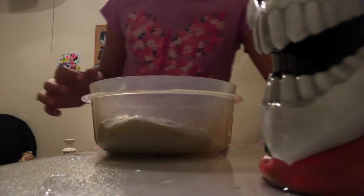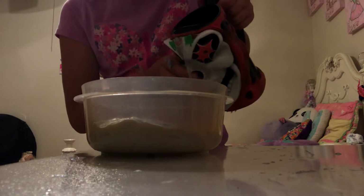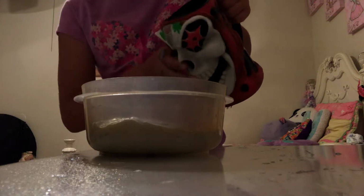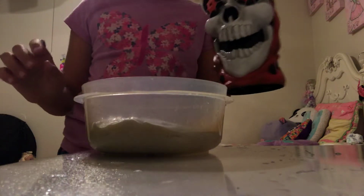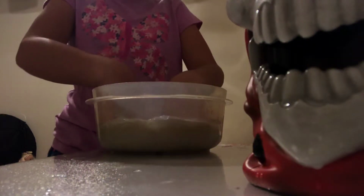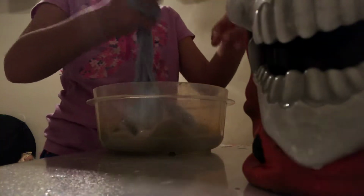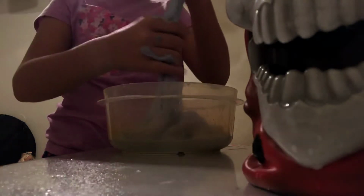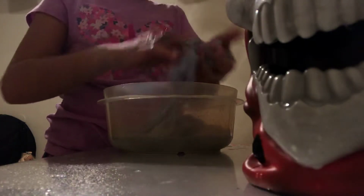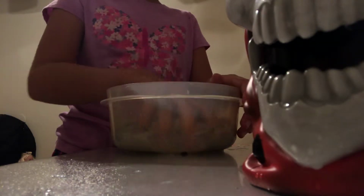Okay, I'm gonna add more water, guys. I told you I'm gonna add a lot. If you guys just tell me to dump it all in, I will not do that, because my overflow is really wet. You don't know how wet, guys.